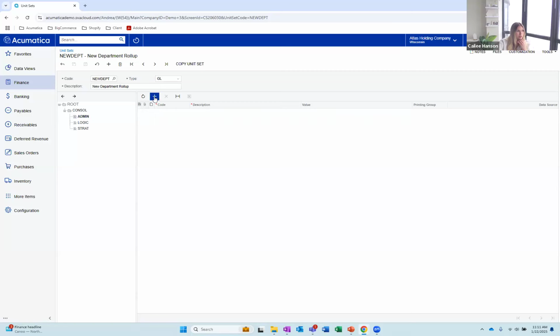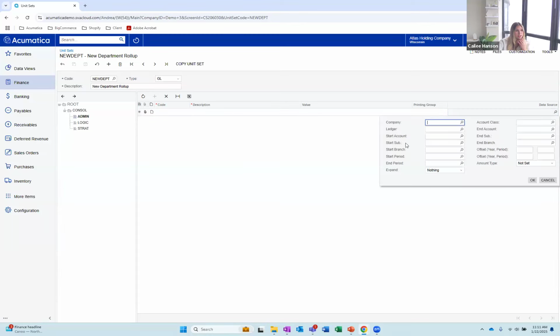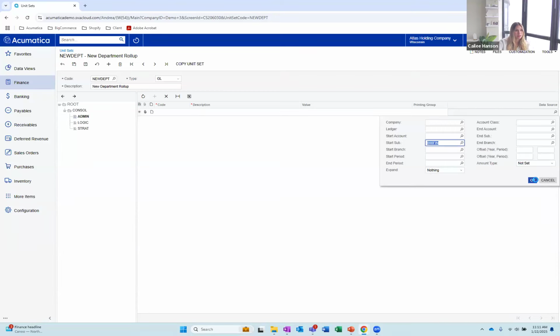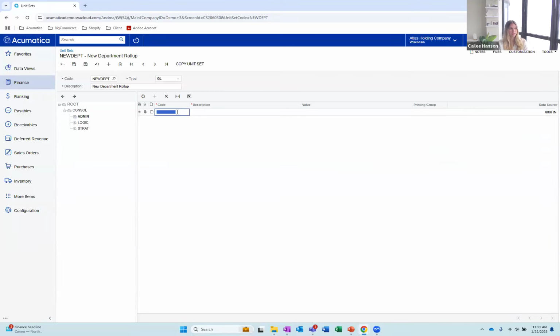So I'll go to my admin first, and this is where I can start to pull various data sources. So in this case, I'm going to pull it from what I have within my sub-accounts. So I want admin to be made up of finance, for example. So we'll give this a code.